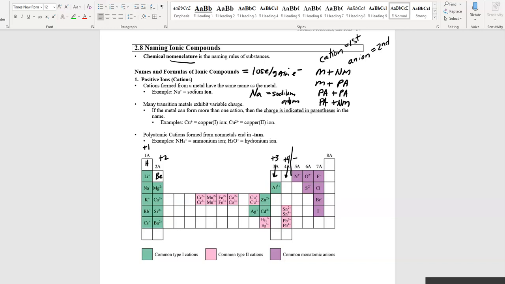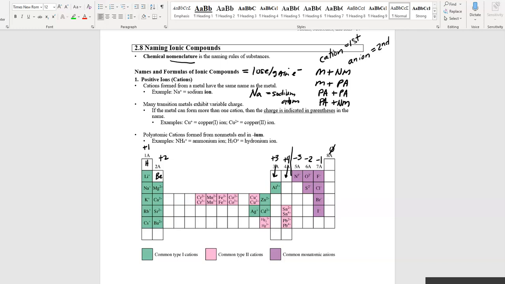These symbols that are actually shown in here are just common charges. So it starts to go backwards: gain 3, gain 2, gain 1, and then we will hardly ever talk about the noble gases unless we're actually drawing structures. But other than that, we aren't talking about anything with them when it comes to bonding.